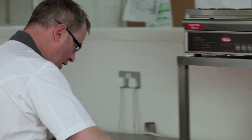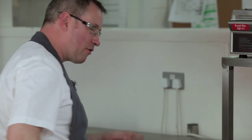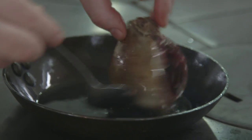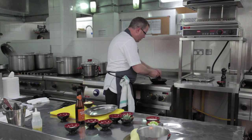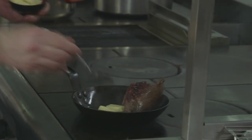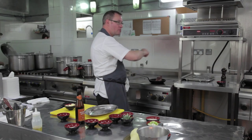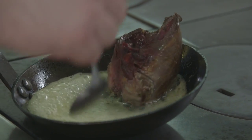I'm going to take the pigeon, so I've got a nice hot pan, hot oil. Put the pigeon in until I've got a nice caramelization. It's nicely brown on the flesh. So now that I've got that nicely browned and I've got this nice color all the way around, I'm going to add some butter to it. There's a couple of knobs of butter. I'm going to get that foaming up, and then I'm going to baste the pigeon so that I can cook it from the inside as well as the outside. Just being careful that we don't burn the butter so it's not got a bitterness to it.